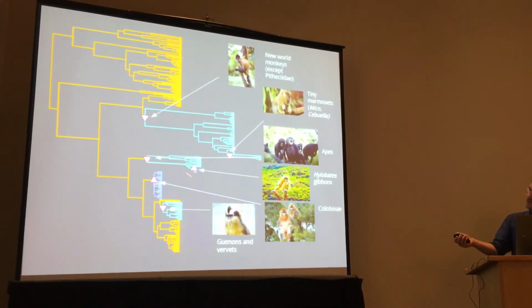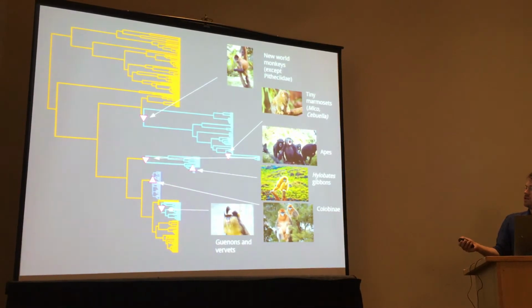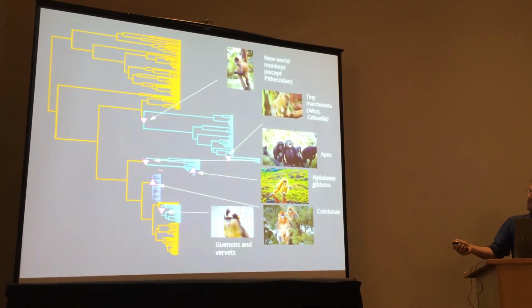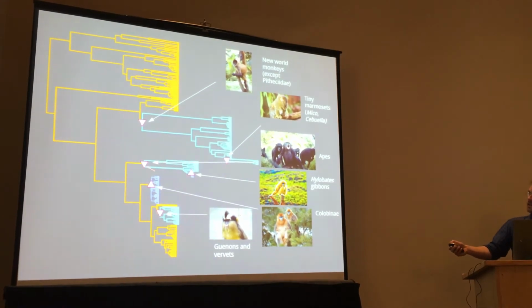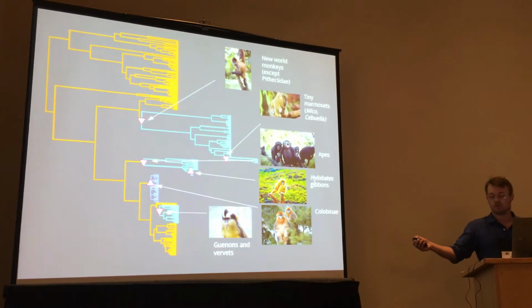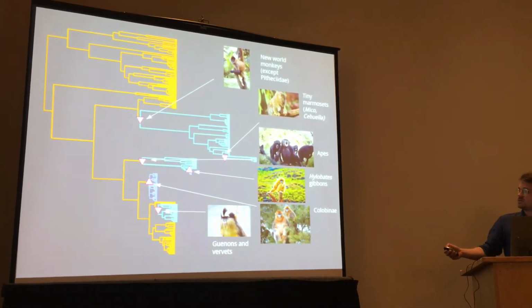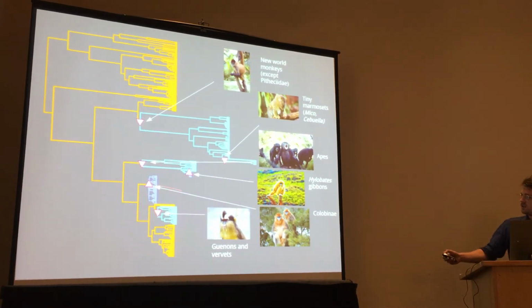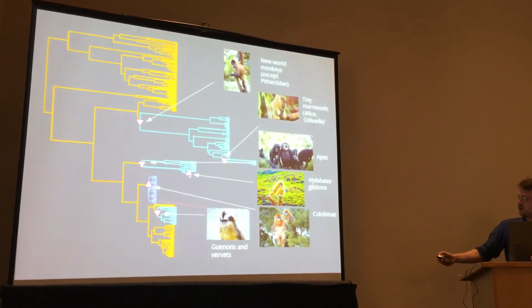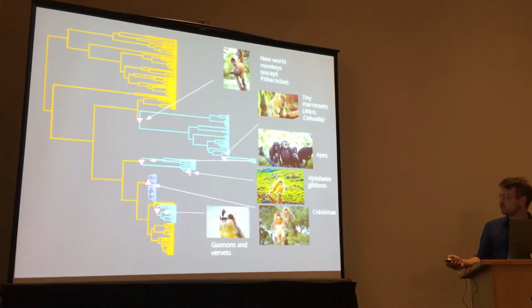And you also have a nested process here, but in the opposite direction. So you've got the apes having some kind of burst or adaptive radiation of evolution here, whereas the gibbons are seeing something opposite: almost no evolution at the root of their clade, with increasing rates towards the present, and a net reduction in total evolution versus the Brownian expectation. Then there's these other clades here, the Colobini and the Guenons and Vervets.